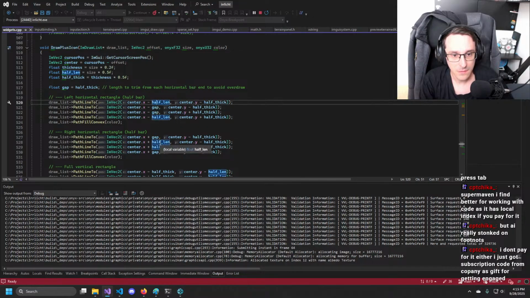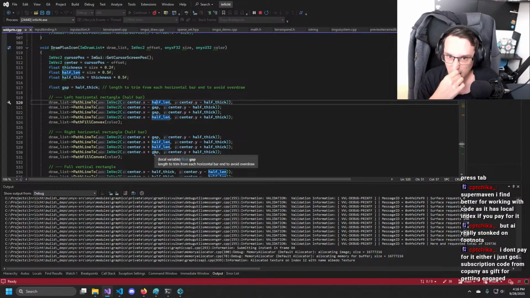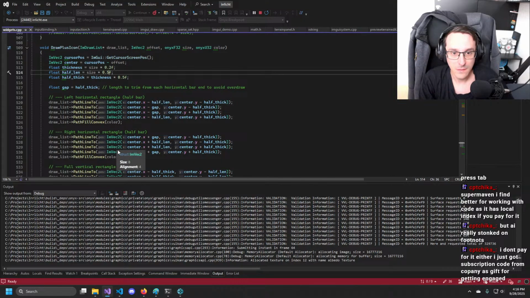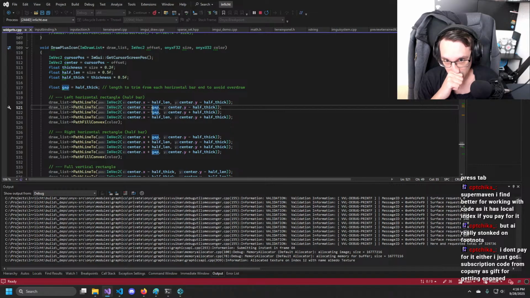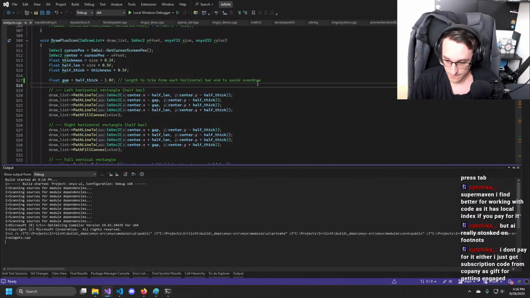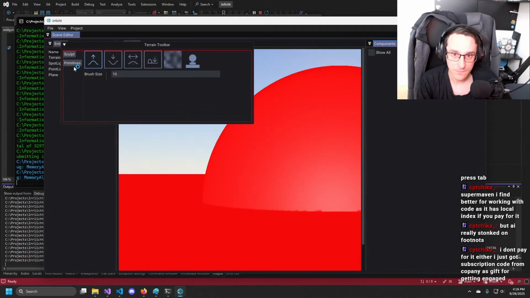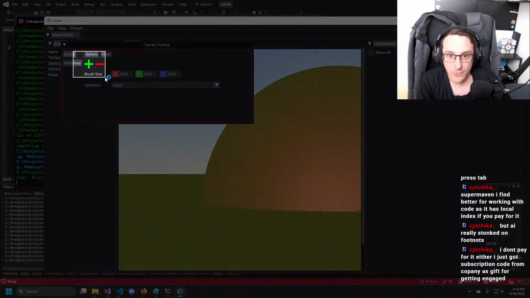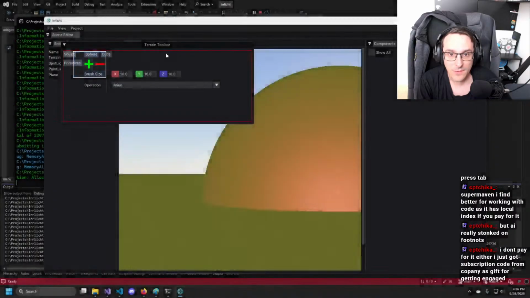Maybe half length. Minus. Then center minus the gap. Perfect. That was it.